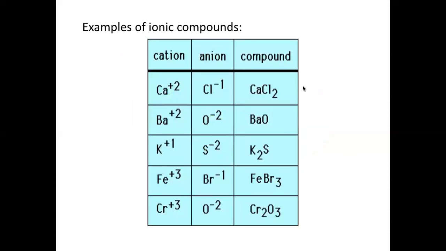So this is an example of some common ionic compounds. This is calcium chloride here. So because we have a +2 charge and a -1, we're actually going to need 2 of these chlorine anions to form a neutral compound. So in the next slide, we're going to go through how we come to that conclusion, but these are some common compounds and their cations and anions and the compounds that they form.